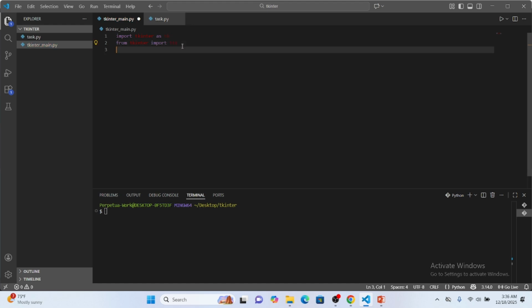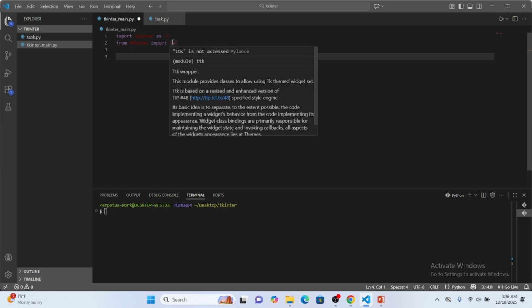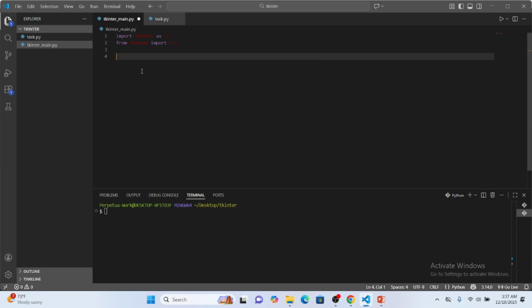Now you may be asking, why are we importing Tkinter and also, in Tkinter, importing ttk? Well, this is because initially when Tkinter was introduced, there were some standard widgets that it contained.